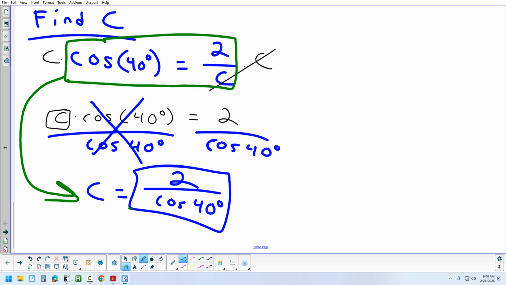And that works not just for trig, but anytime you have something with a number on one side and then a fraction with a letter in the bottom on the other, you can always switch those two things and get your answer. That trick always works. If you forget that, you can do what we did in this middle step every time, but it's quicker if we just remember to switch them now.